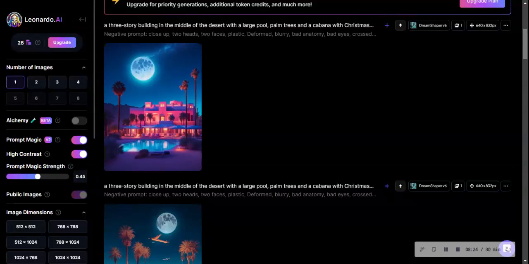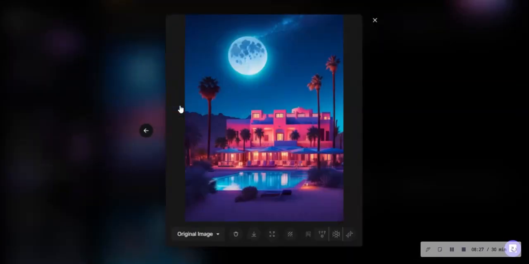Wow, this actually looks pretty good. It's giving me my three stories, which I'm very grateful for, and very nice tall trees. It's not really giving me anything flying around, which I'd probably just have to tweak. If I'm really set on it, I could go into the edit canvas and work with it there. That's something I encourage you all to do. I'll include the link to that video in the description.